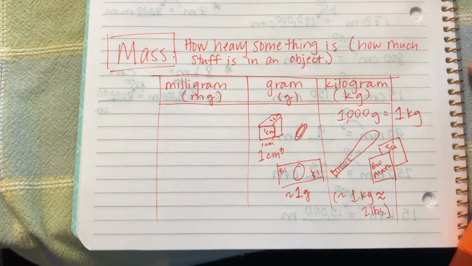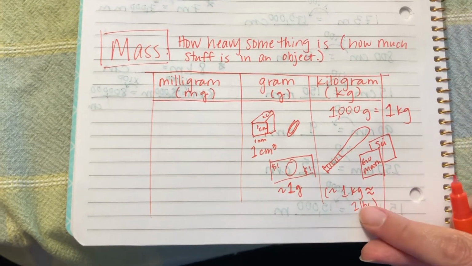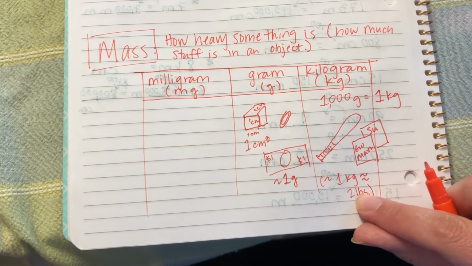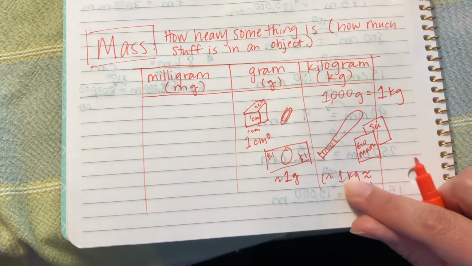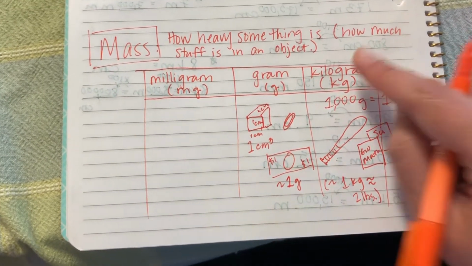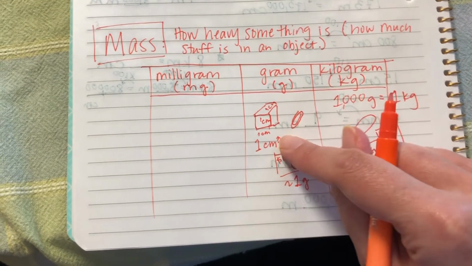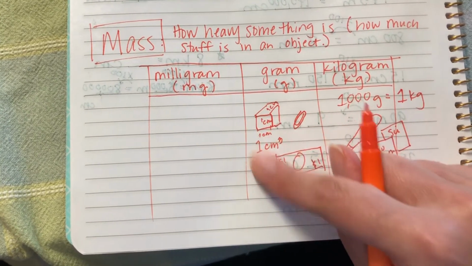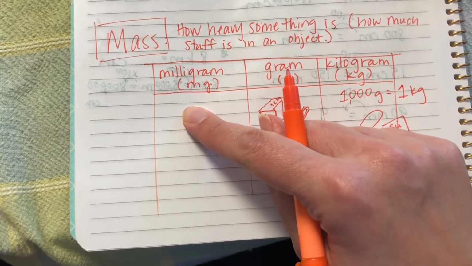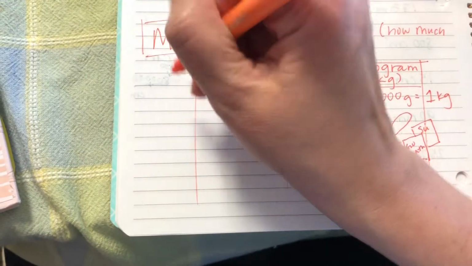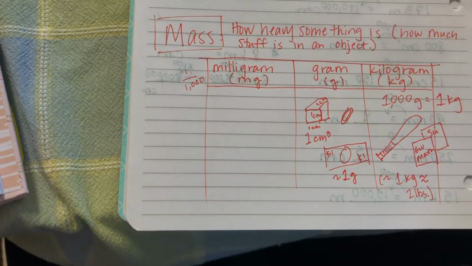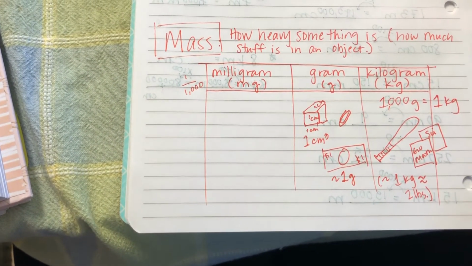That's something you're probably going to do later on in your school career. But this helps us know, because we kind of have an idea of what a pound is. And so by relating it to pounds, that can help our brain kind of figure things out. Okay, so if a kilogram is 1,000 grams, and we know that grams are not too big, then a milligram, milli means 1,000th of, so it's going to be pretty small.